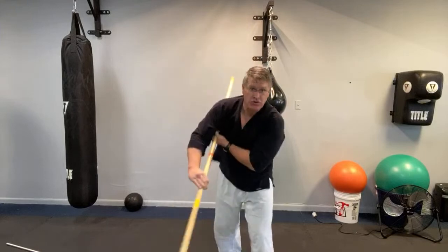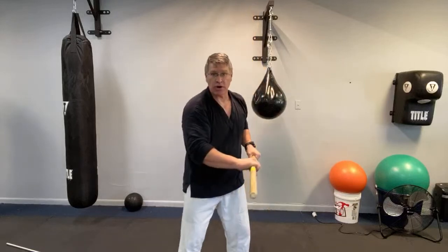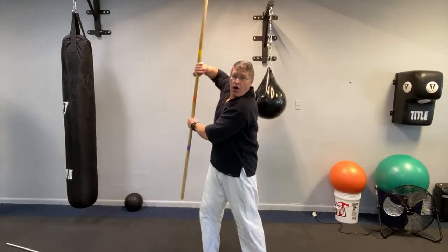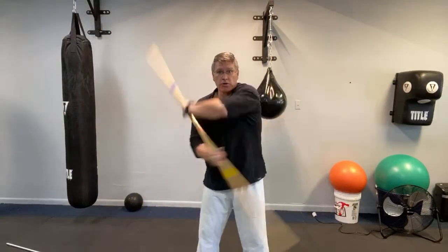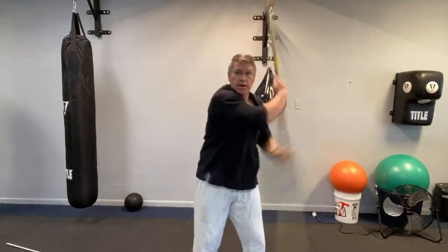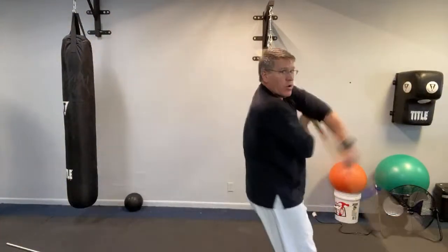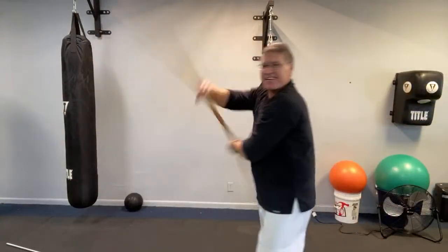This is the Ray Park Darth Maul spin — a two-handed bo spin. Left hand comes up, puts the right hand under your armpit, strike down with the left, make sure it comes under your arm, clear the front of your body. Bring the left hand to the sky — perpendicular, up and down — hand position unchanged. Strike down again, clear the body, face the ceiling. One — all the way over — two. Then start to flow. Slow is smooth, smooth is fast — then at fighting speed, run forward, turn different directions, and go to town.